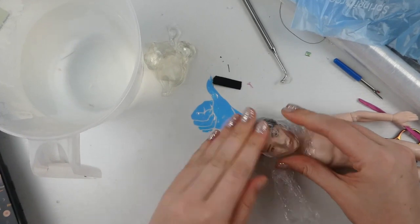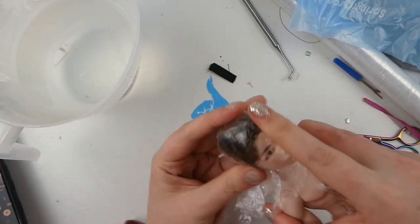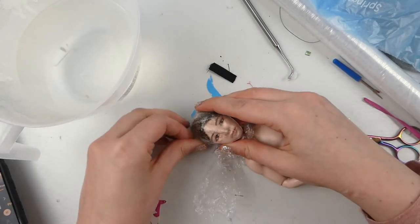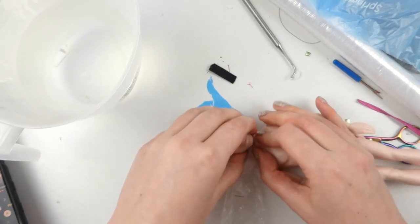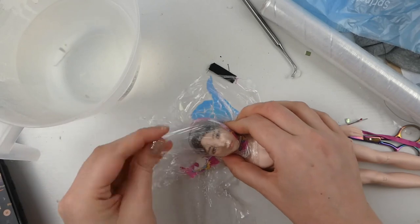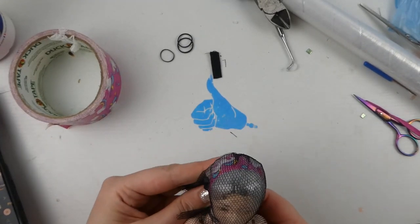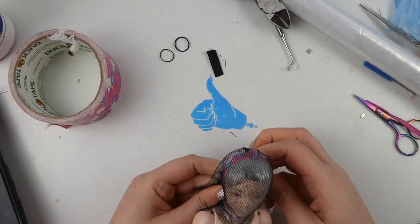I've cling filmed his face once, and because that polymorph plastic is a little bit flexible around the edges because it was so thin, I added some duct tape to make sure that it was snug to his face, and then another layer of cling film over the top to try and make sure I can get this mask off. Using black tulle. So the first layer is going on and I'm securing that with some little tiny elastics. These are from loom bands.